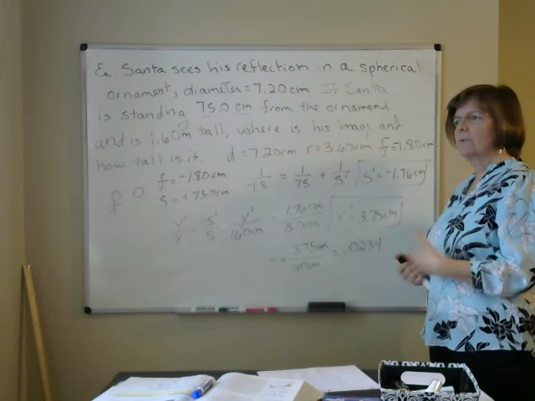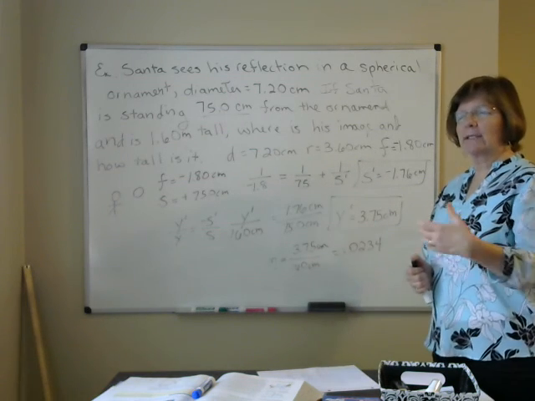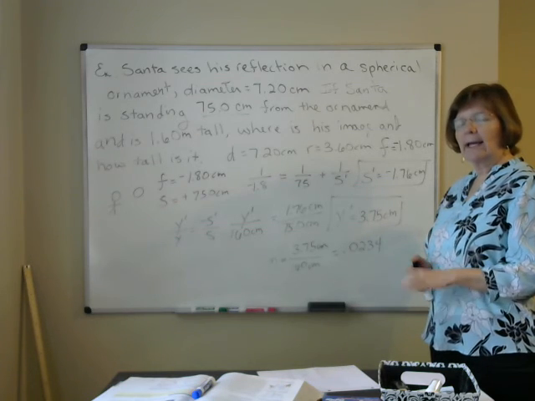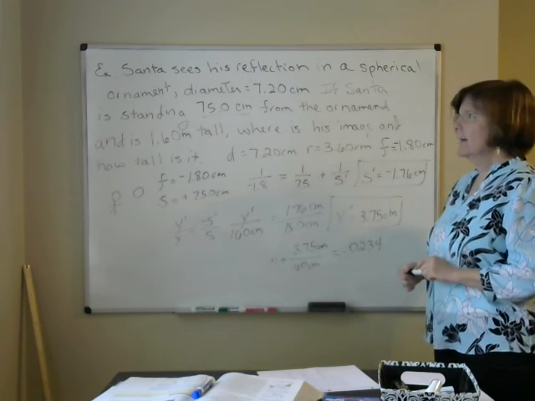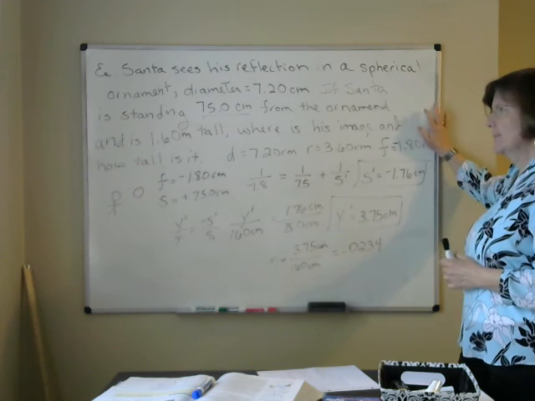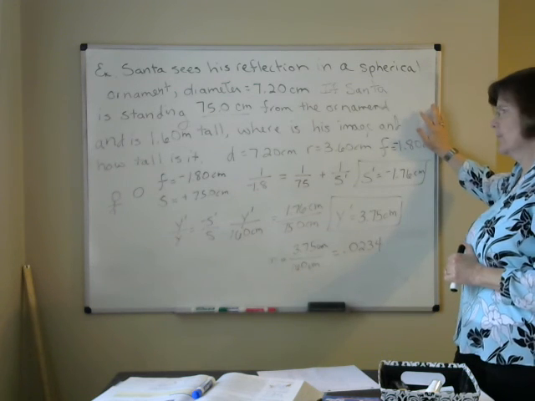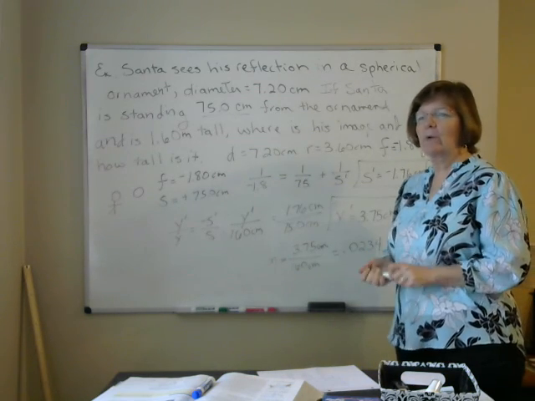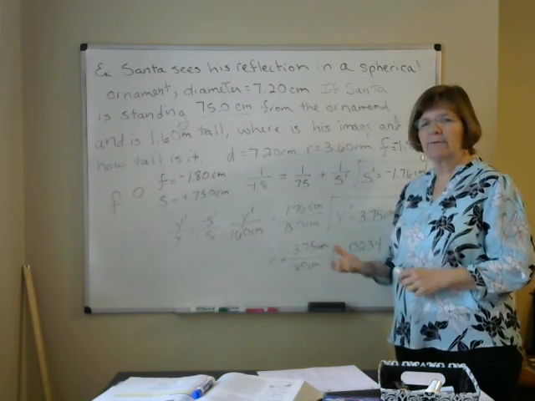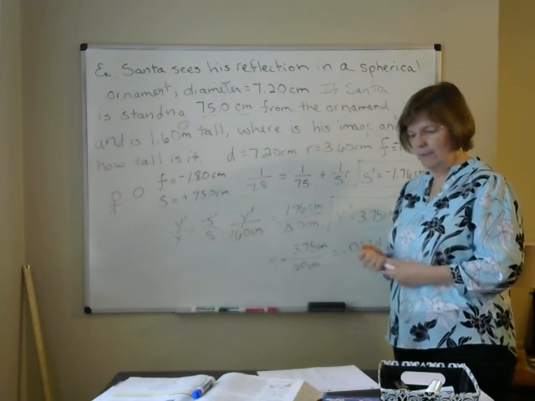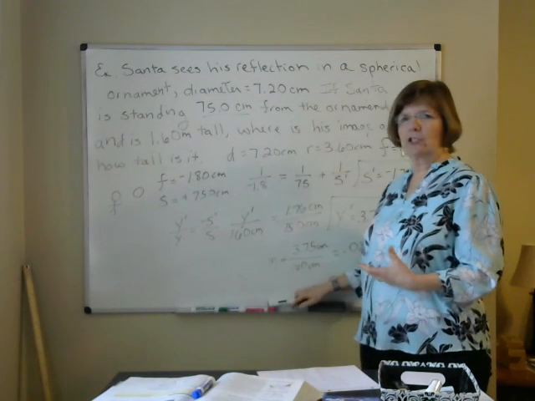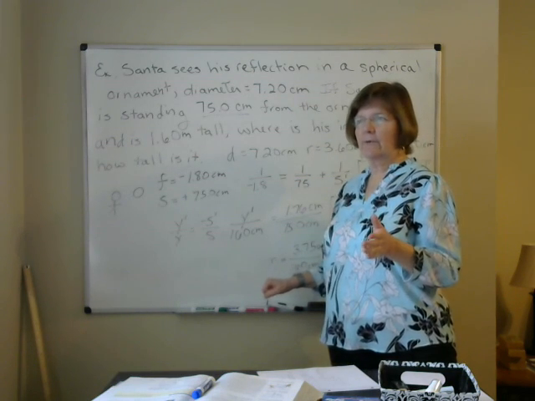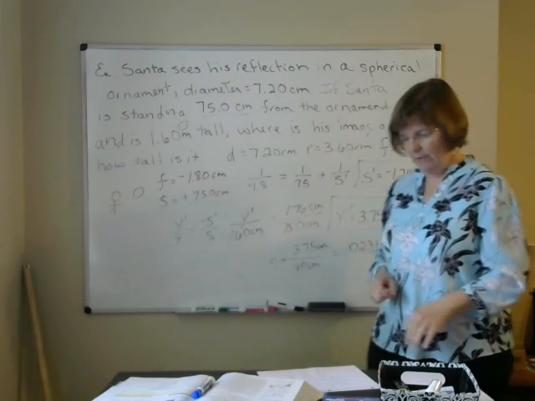The important thing to remember is that a concave mirror has a positive focal length. It can form both real and virtual images. A convex mirror like this one can only form virtual images, and it has a negative focal length. Just remembering which one's positive focal length and which one's negative focal length will help you a lot on the problems. It's a really important thing to pay attention to, okay? Concave, positive focal length. Convex, negative focal length.